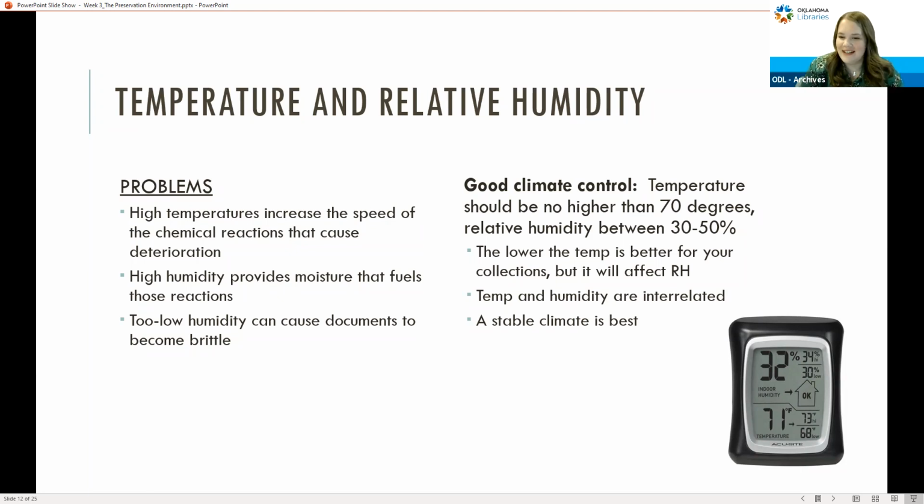And so it's a really good idea to make sure that you're maintaining a good relative humidity and temperature. Again, a stable climate is really ideal when we're talking about collection storage. We don't want a lot of temperature or humidity fluctuations because that will increase potentially the deterioration process.